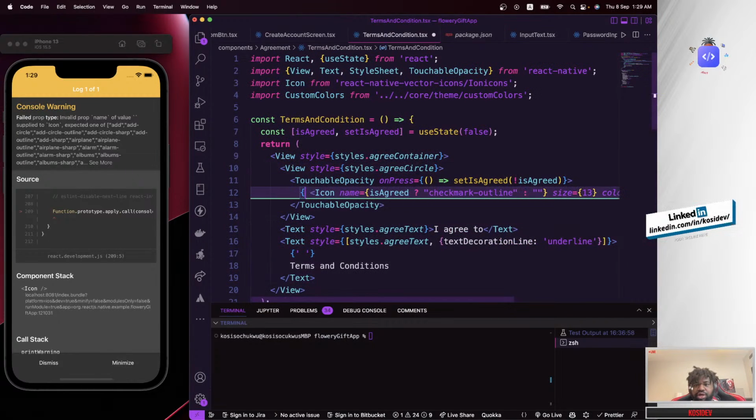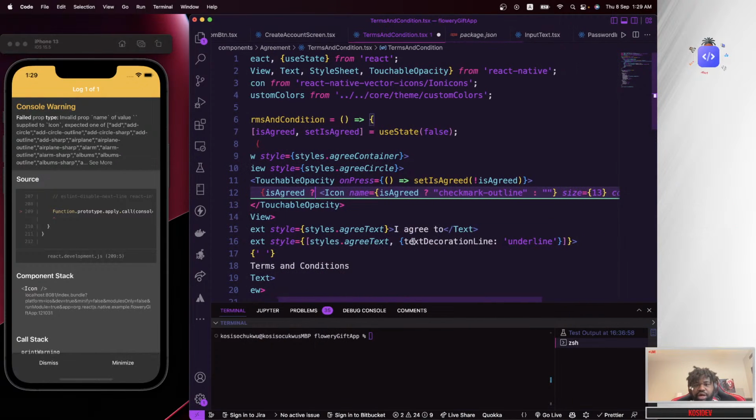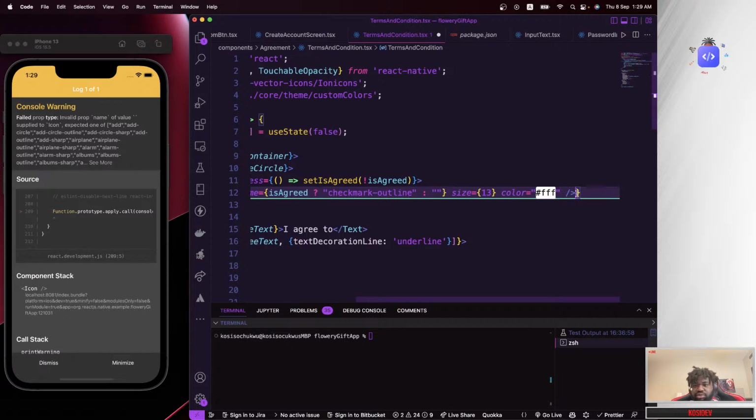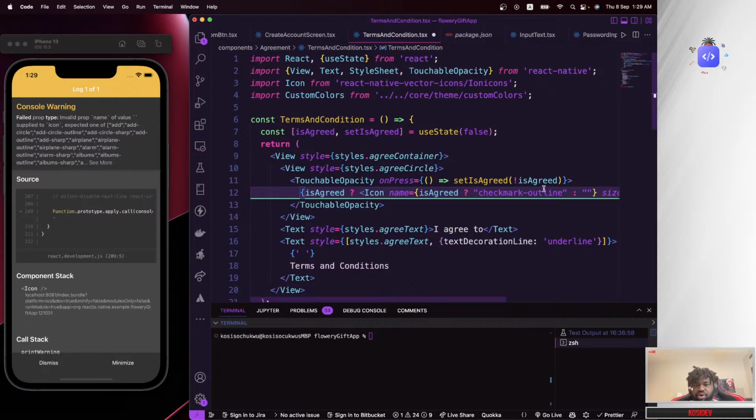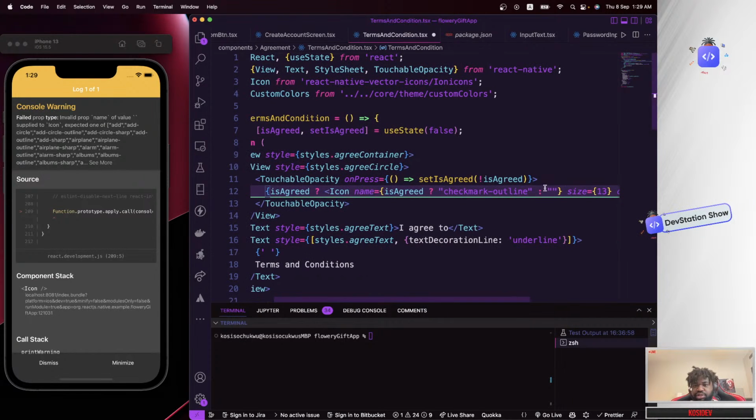I'm going to just say is agreed. If it's true, go ahead and show this icon, else return null, and then remove this path that we have in here. Also remove this path too.